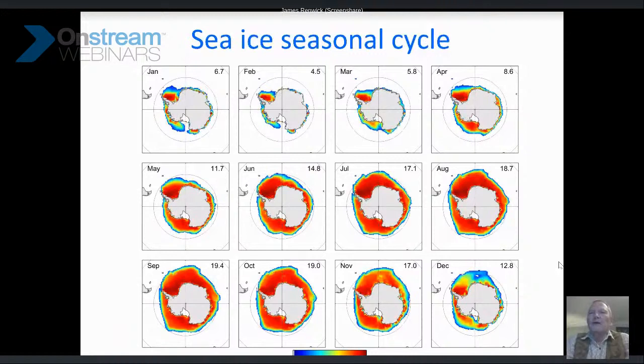And on this graphic, I realise maybe the choice of colour shading is not ideal. The redder the colours, the more sea ice. It probably should have been the other way around, whereas the bluer, the more sea ice. And I think I've done that on later plots. But it does show the extent pretty clearly.